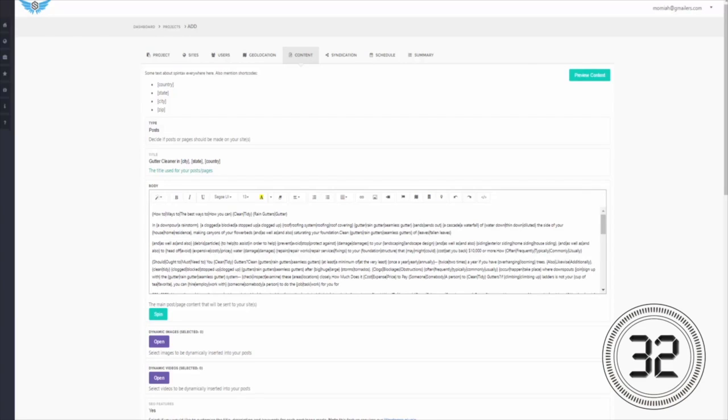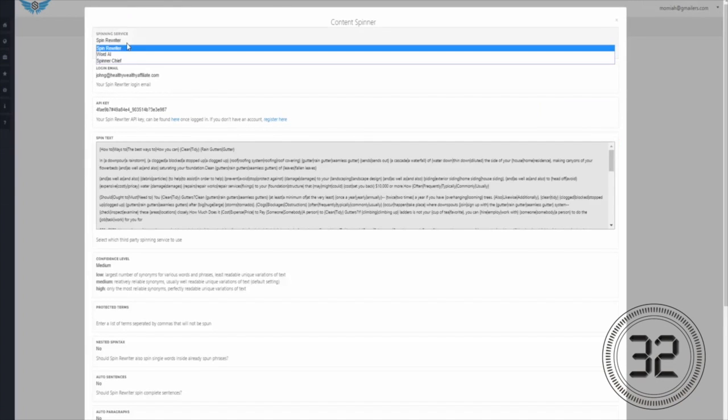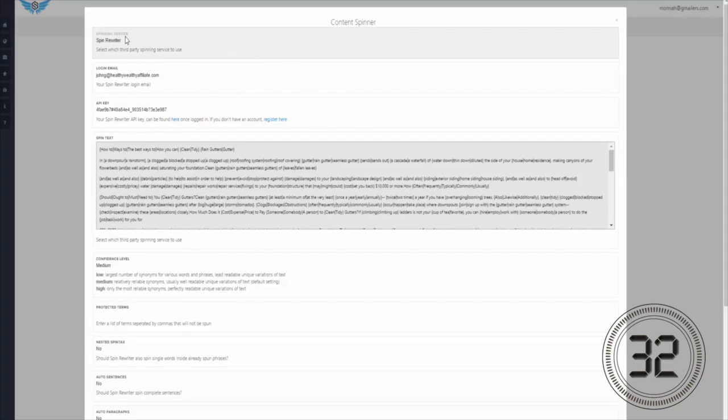As you can see, this is now going to be ready so that it automatically adds thousands of optimized unique posts full of themed content for each keyword through my chosen schedule. And if I wanted to, I could have selected some other powerful spinning options it gives me right here when I click on spin, but just for the sake of demonstration purposes, I wanted to show you how fast you can be up and running with Serplify.